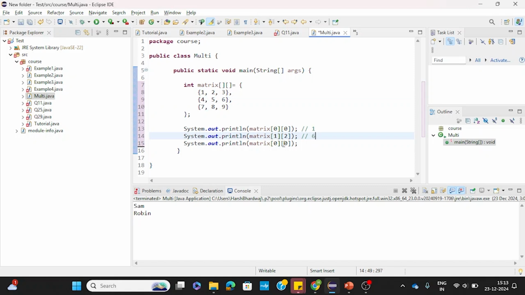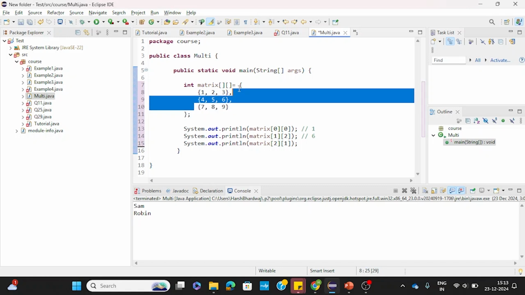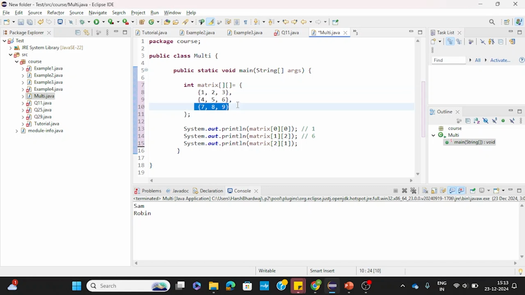All right, now let's say I want to print second row first column element, second row first column. So tell me, this is the 0th row, this is the first row, this is the second row. All right, now here we want to print second row first column. This is the second row, first column is 7. Now tell me what is first column. This is the 0th column. We want to print the first column, so first one is 8. So yes, 8 will be printed. 0 1 2, just keep in mind the counting starts from 0 1 2.